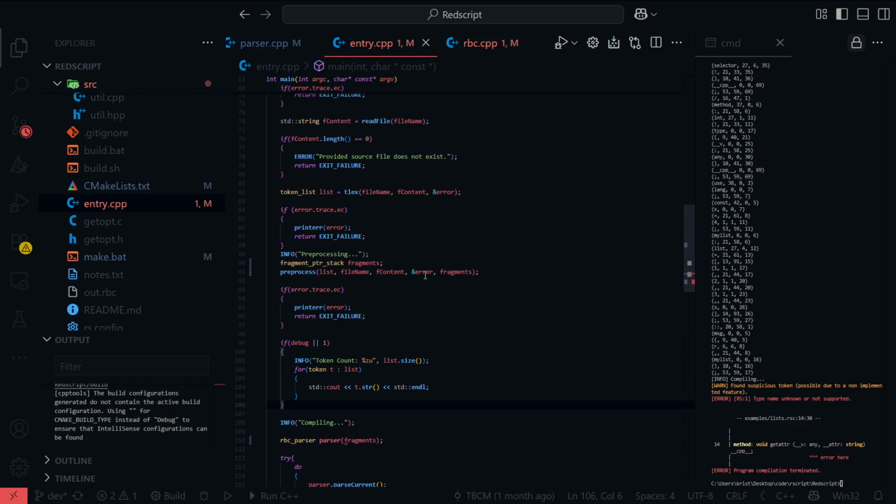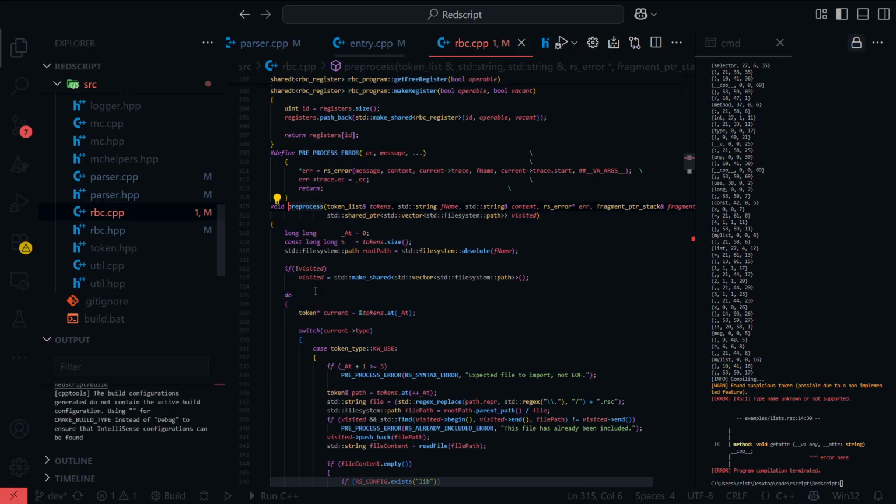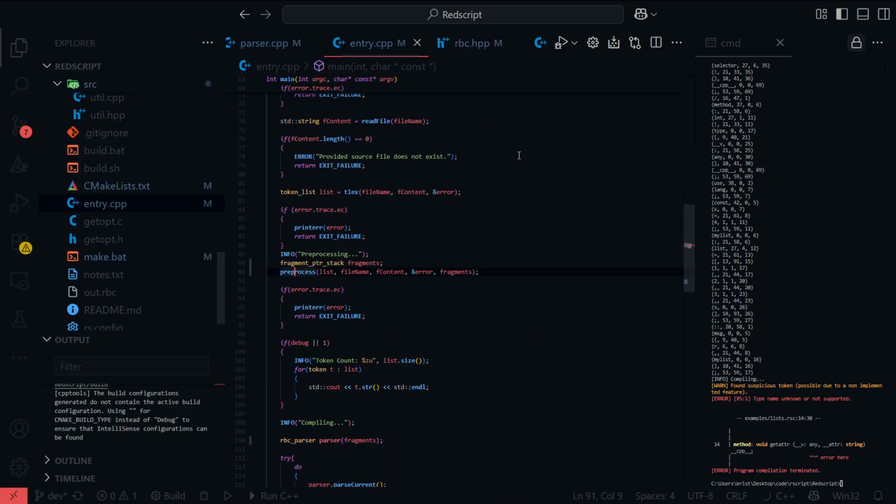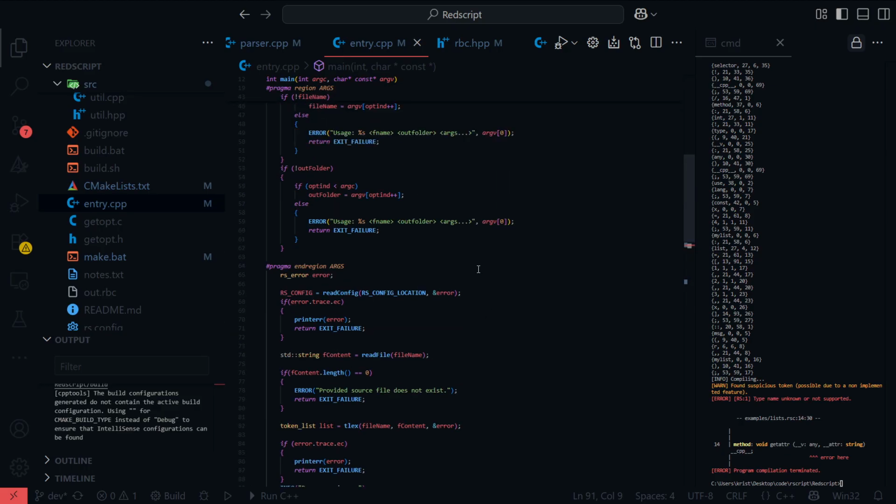Because we know when we pre-process all of this stuff here, at the end of every pre-process for every file, it will go into the pointer stack and push itself. Push a make_shared with its name, its content, and its tokens. That's gotta work. 100%, this is all gonna fail, by the way.